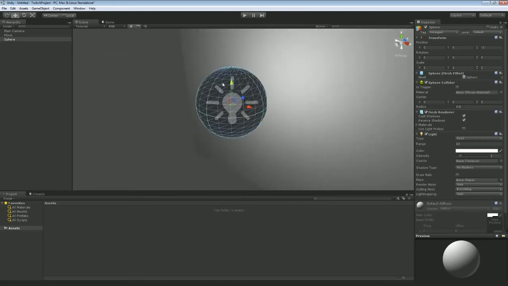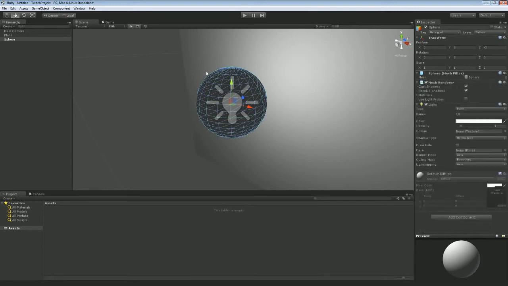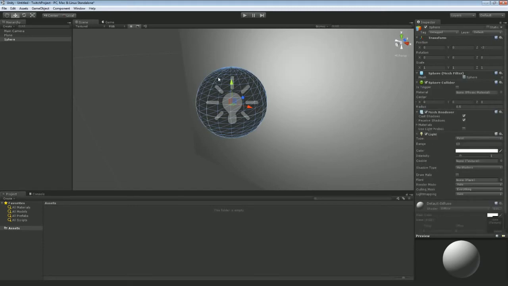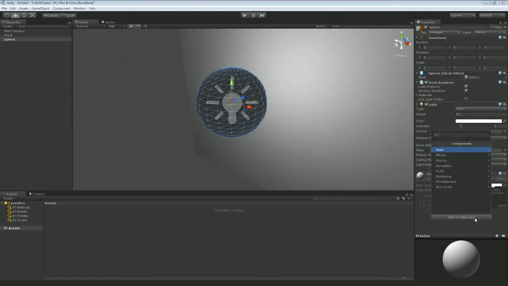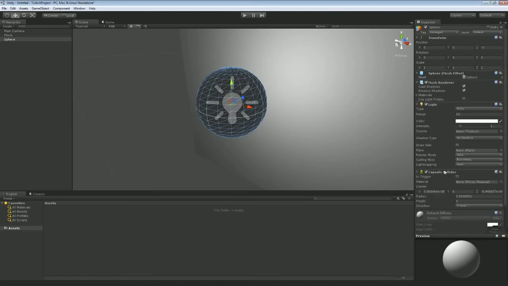Right now, we can see that it has a sphere collider, and sphere colliders are something we'll probably talk about later when we're talking about interaction and things like that. But let's say I didn't want this thing to behave like a sphere. I could remove this sphere collider so it no longer behaves like a sphere, and we could see the green lines that denote the collider. You see these lines right here. When I remove that, they go away. Instead, I want it to behave like a capsule. So I can click Physics and Capsule Collider.